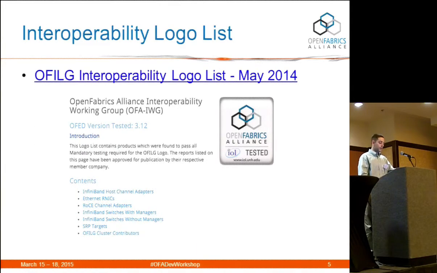The logo list itself, I didn't include the actual list here, but again, there's the link, and on our website is the actual list of all of the equipment that has received a logo. Basically, this means you've passed all of the mandatory testing that we run. There are a variety of should and may tests, and those in some cases get promoted to mandatories, but this is the one-stop shop for validated equipment.